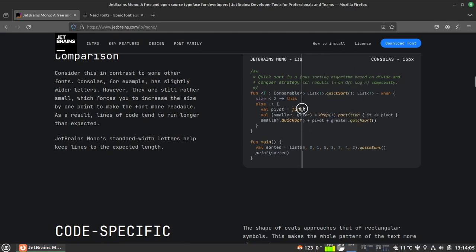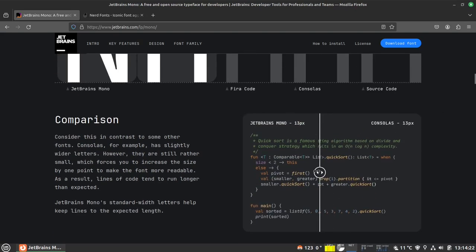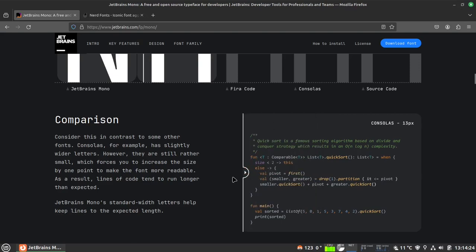You can focus on things like the G's, for example. Consolas is a very popular monospace font, and if you just look at the G and the K, I just absolutely prefer the one from JetBrains.